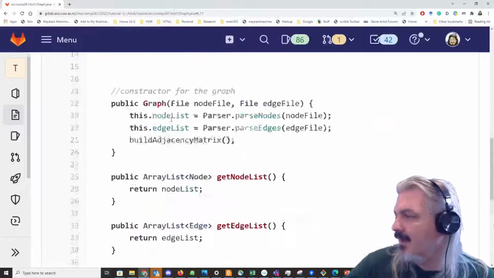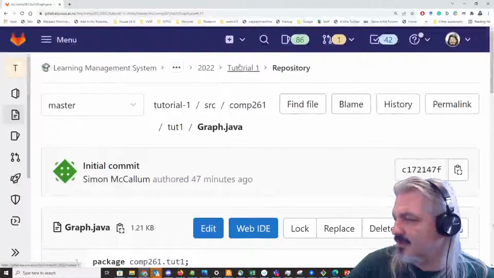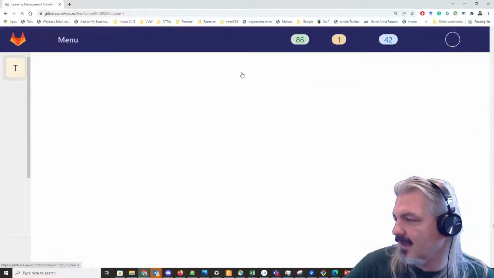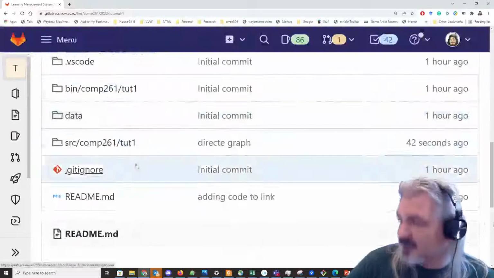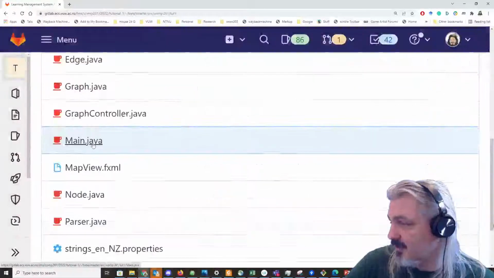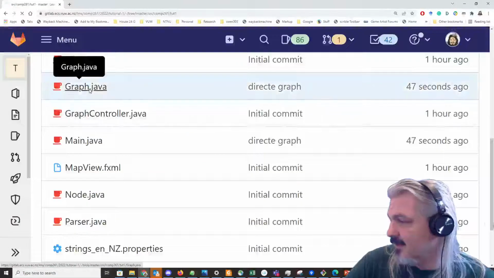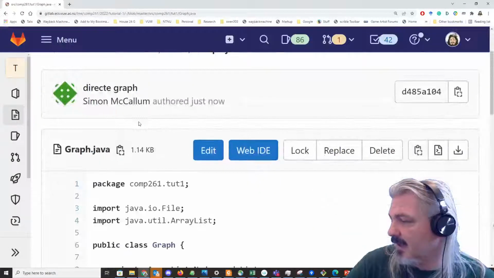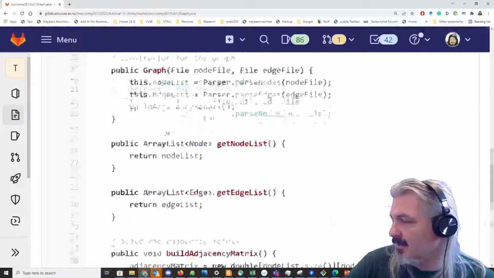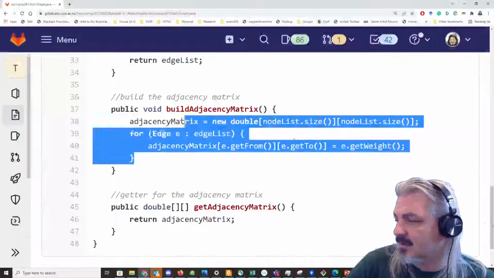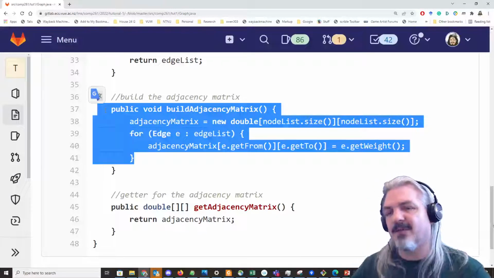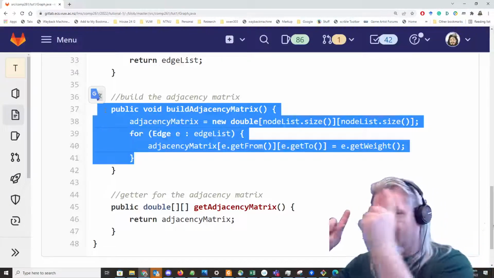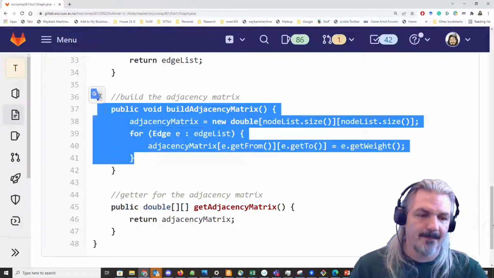Here, which shows me the tutorial 1, and if I look at the code, I could step into that code, and I'll just go and show you. I know you all have to leave, but if I go and have a look at the graph code, you'll see now that it only has that single line, because that's the line I removed, and so when I pushed it up, it took the content from my machine and pushed it onto that repo. Okay.